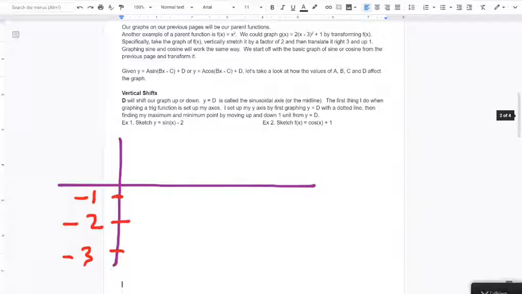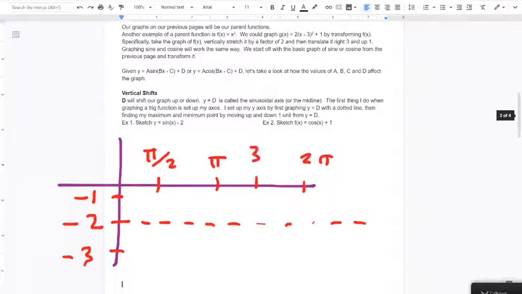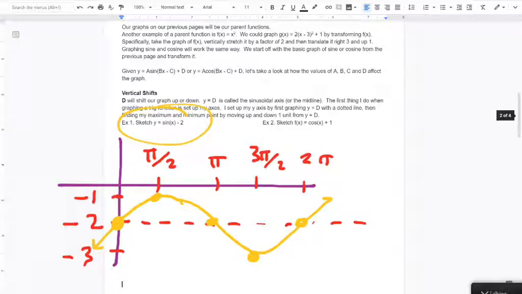So with our y-axis set up, sometimes I even like to put a little dotted line here to show that's the sinusoidal axis, so that's where the graph hangs. And then our x-axis is not going to be affected. We will see how that changes later on, but for now it's going to be the same 4 points that we're going to graph, or I guess 5 points. Since it's sine, we start right on the midline, and it's not reflected, so it's going to go up to the max, back down to the middle, down to the minimum, and then back to where we started. And that would be 1 period of y equals the sine of x minus 2.